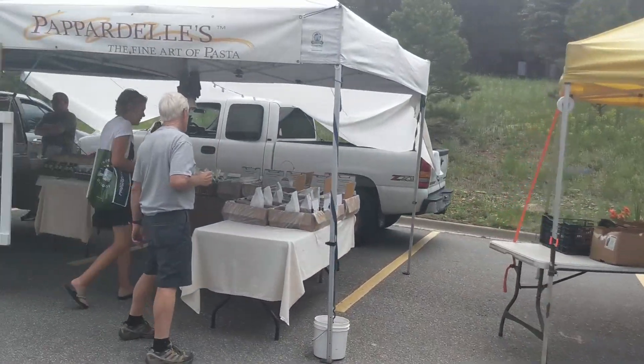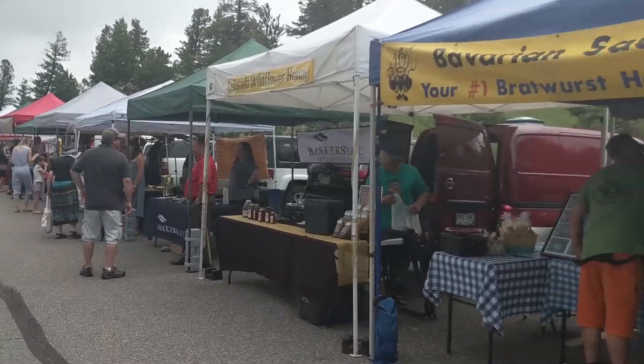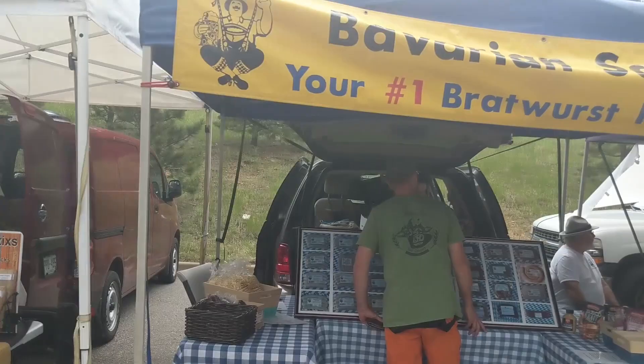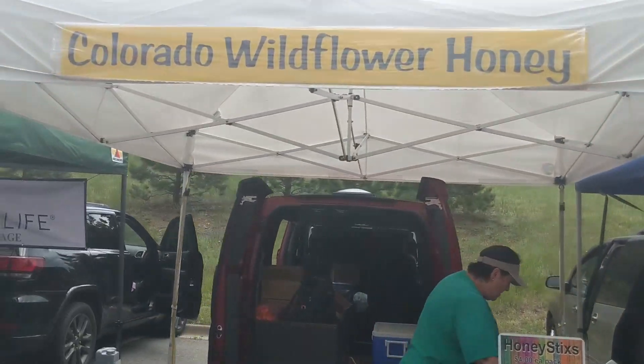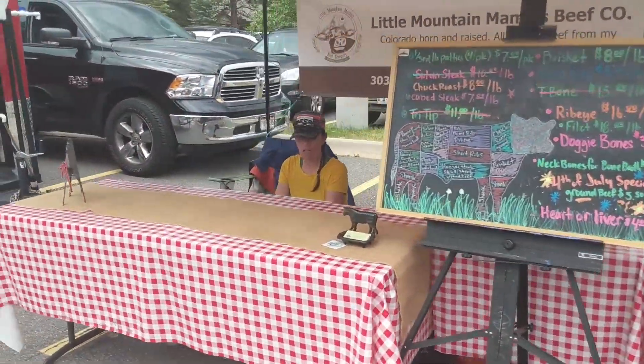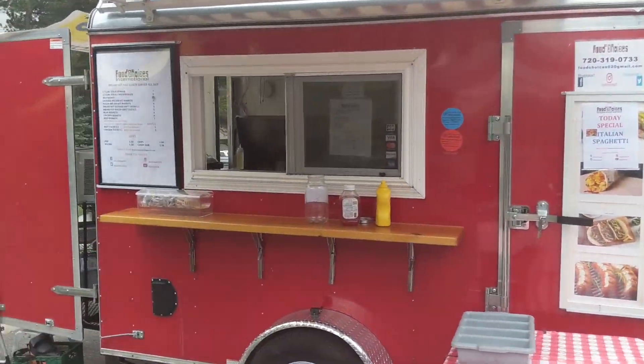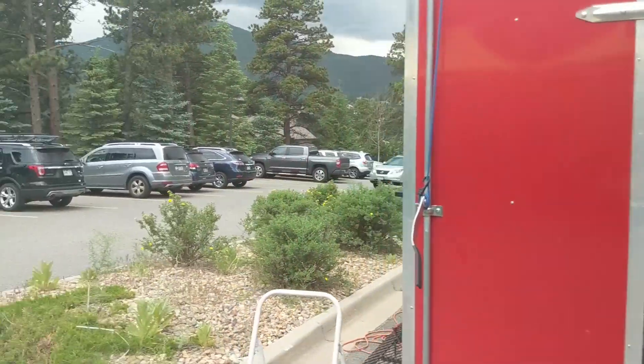I don't know exactly how it all came together so seamlessly, but it really did. People have been very complimentary of the interior, how we've put it together, and the products that we have. People have said you're not overwhelming — you don't have too many products, but there's a lot to look at. People are loving how the displays are done, the signs, everything we have in there. It's been a lot of work, and I can't tell you how proud we are of how well it's doing. It's been very consistent.